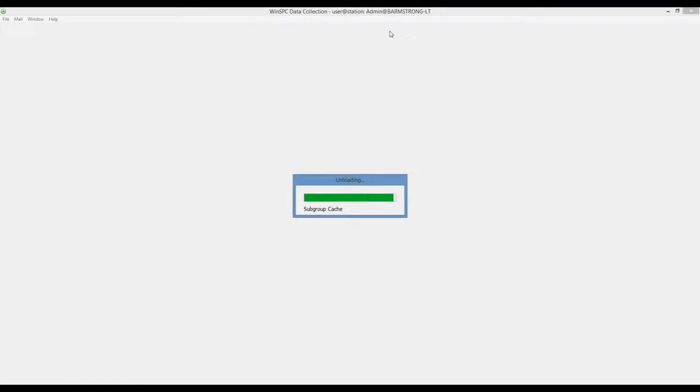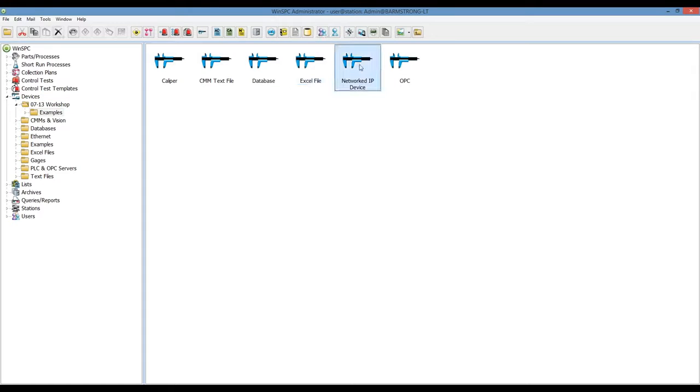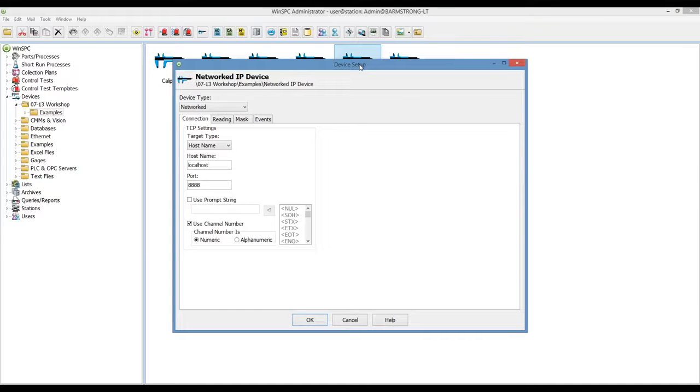All right, a fifth device is a network device type. The configuration for this particular device is very similar to serial gauges, and instead of walking through the entire setup from scratch, let's just take a look at one that we've already configured. The main difference between a network device and a serial device is on this connection tab right here. Instead of providing a COM port and serial settings, we're looking for network connections or settings.